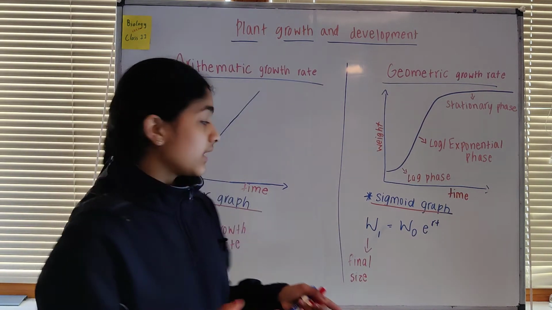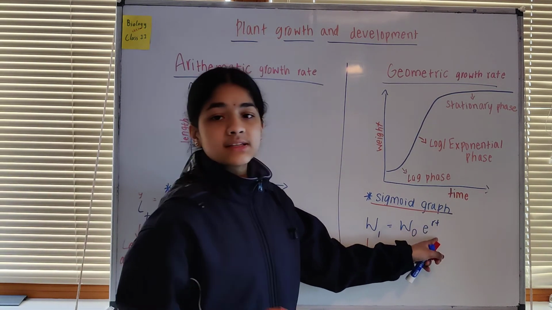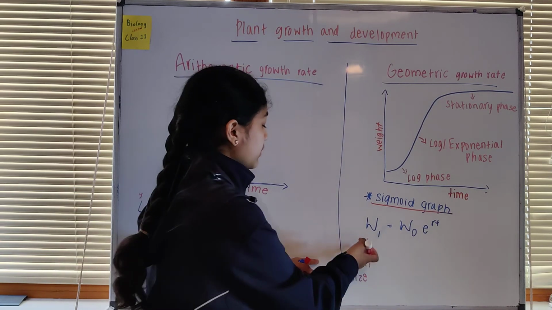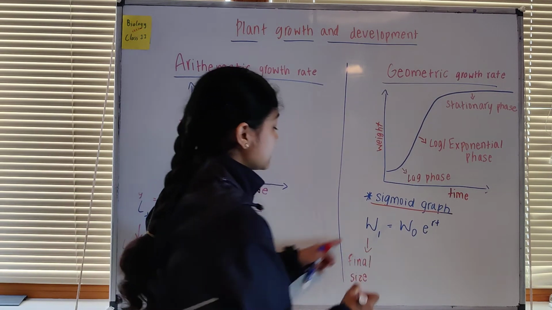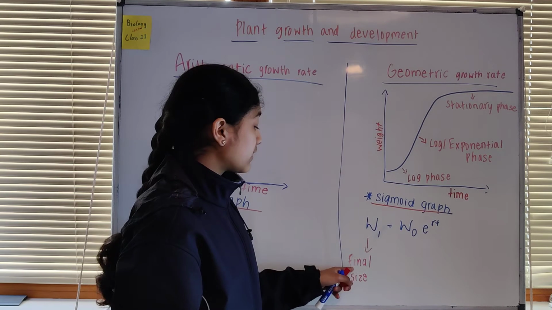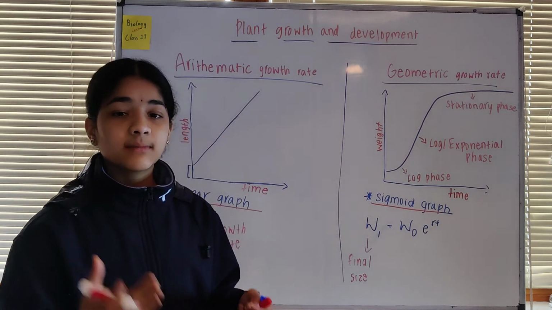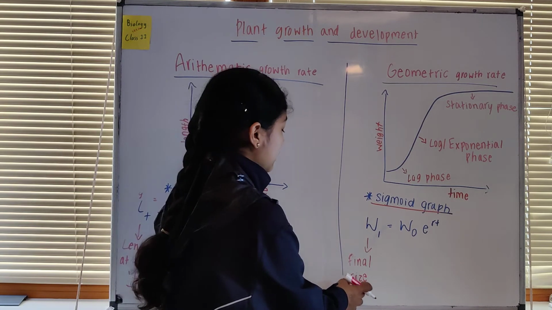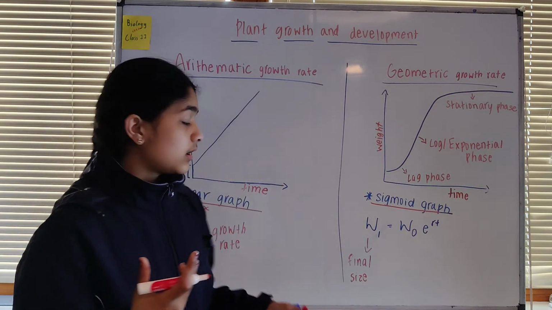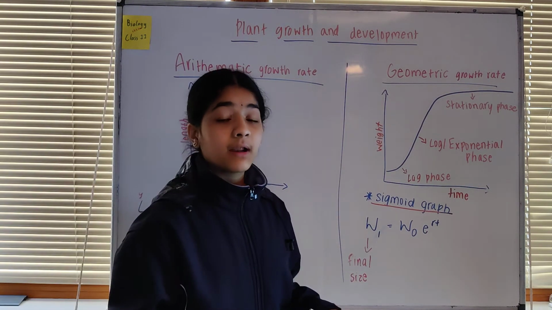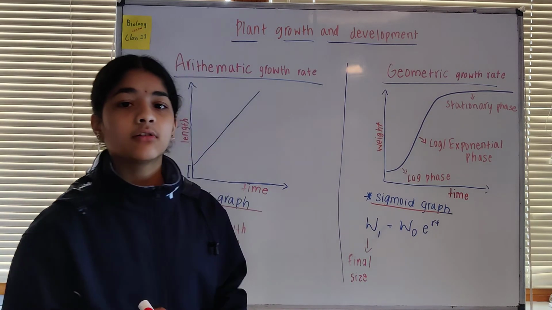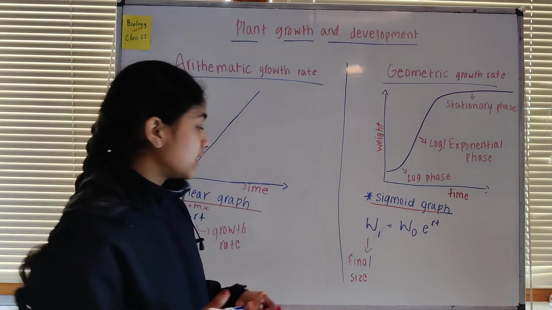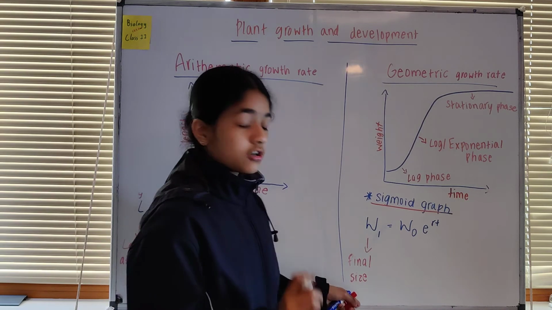talking about. So for example, here we put the time as 1 year. Then we can put the time as the 1 year. So we are talking about the final size that the plant has reached in 1 year. So that is what we call the final size. We should not think that a plant has, and we told that plant growth is indeterminate, that means it can grow continuously throughout their life. So that's why we should not think it like that.